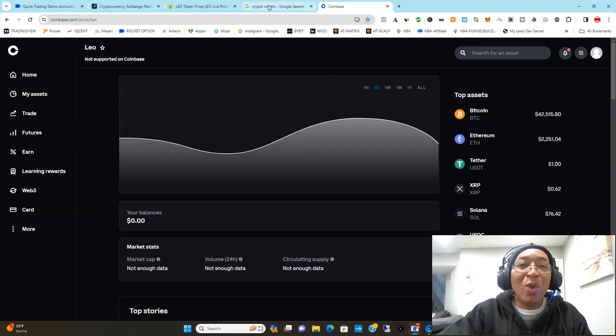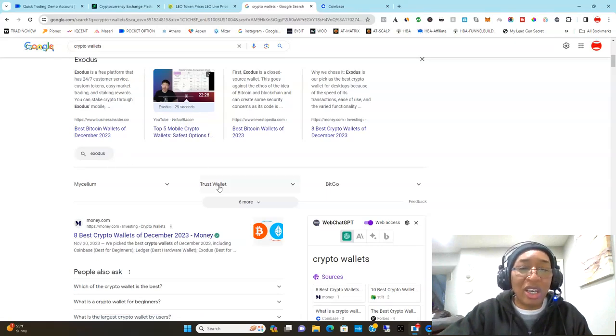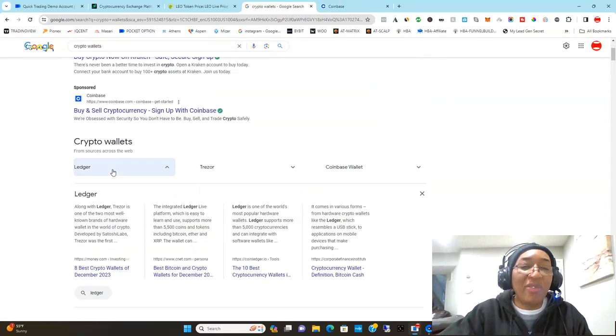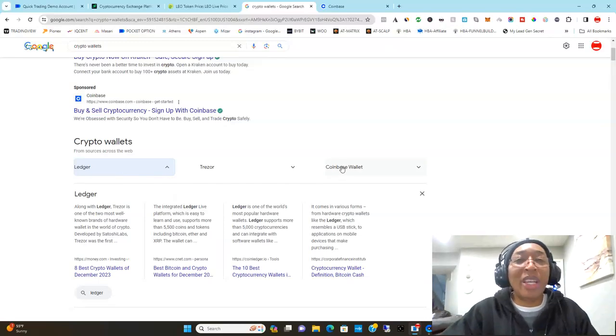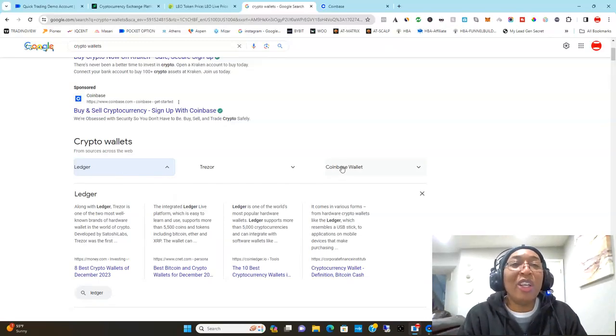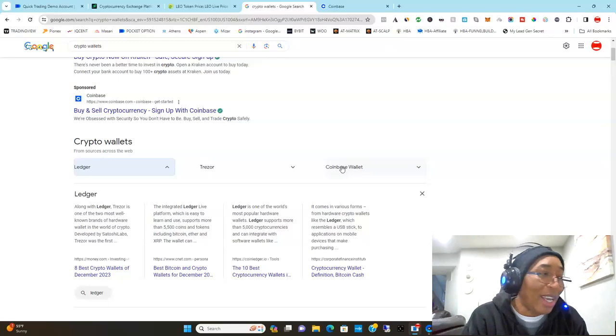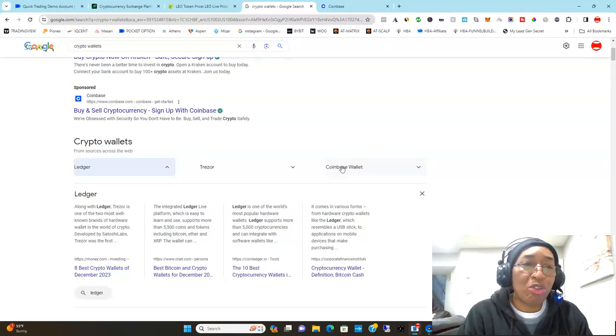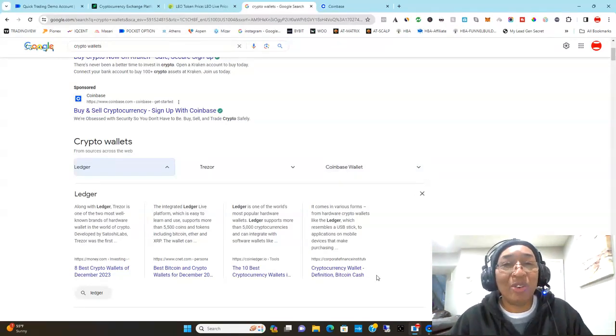But let's say you have one of these wallets. You have Exodus, Trust, Mycelium, BitGo, Ledger, MetaMask. Let's say Ledger. You have the Leo stored in your Ledger, but now you want to find a way of spending your Leo. You want to use your Leo to purchase something, or pay for an emergency, or do a repair, or gift somebody, or buy another crypto, and you didn't know how to go about it. So all you have to do is just follow those 3 steps.